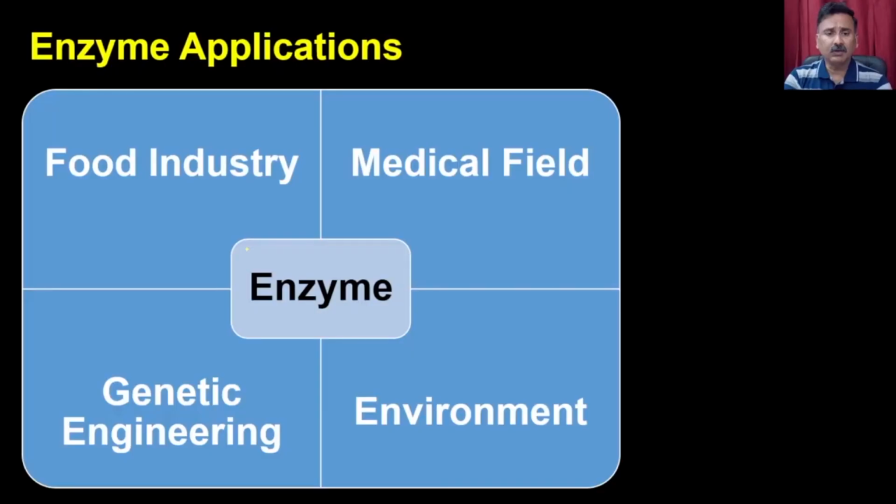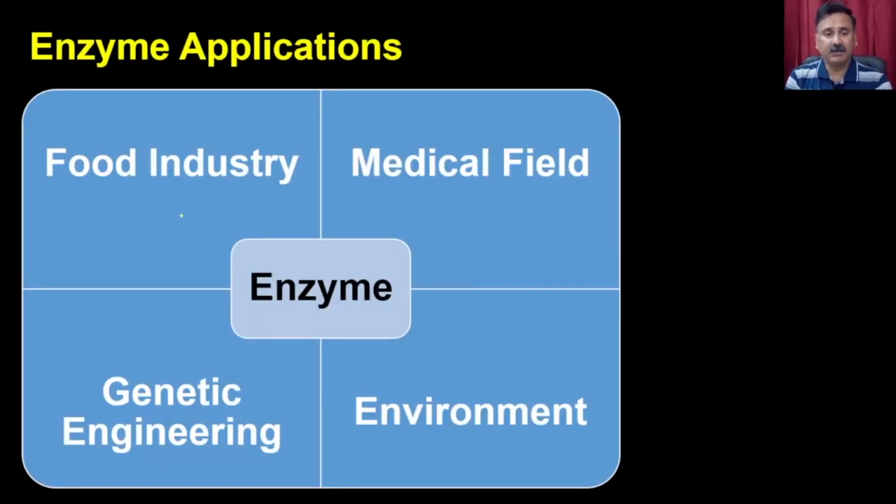In today's lecture, we are going to discuss some more aspects related to the application of the enzyme for human welfare. What you can see here is that the enzymes actually have diversified applications. They have applications in every other field of biotechnology where you are supposed to convert a substrate into a product or something like that. But we have chosen only four topics: application of enzyme in the food industry, the medical industry, the environment, as well as the enzyme in genetic engineering.